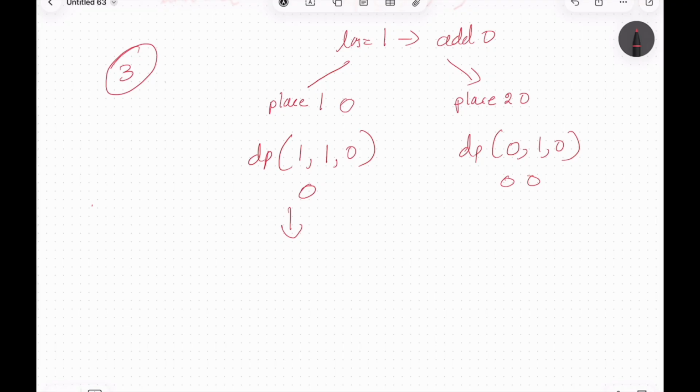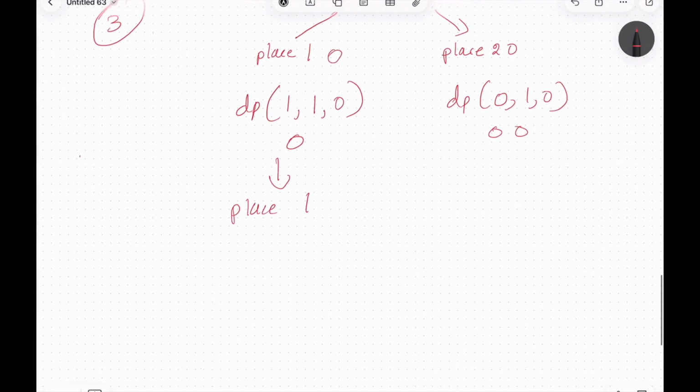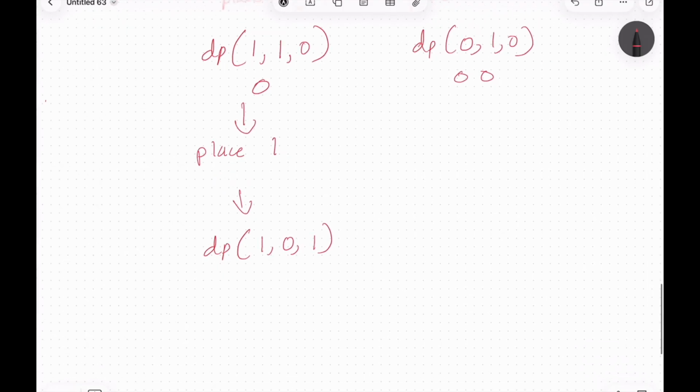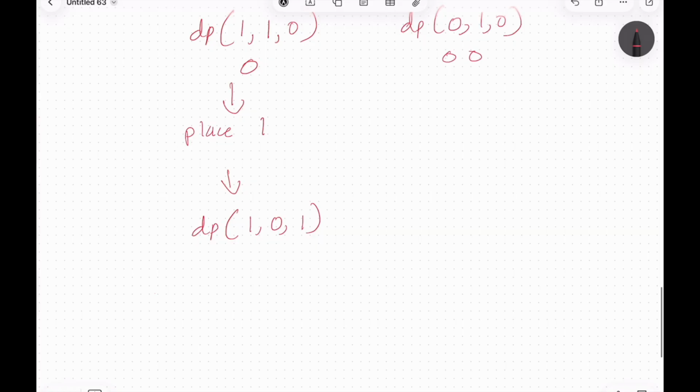Since the last one is 0, we can place 1. Then what happened here is dp of 1, 0, 1. The next one should be 0, right? So again this will be placed with 0.